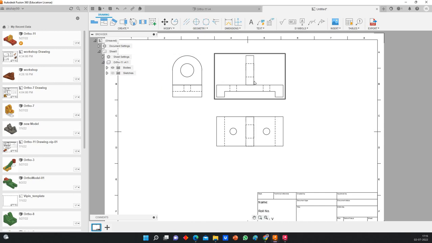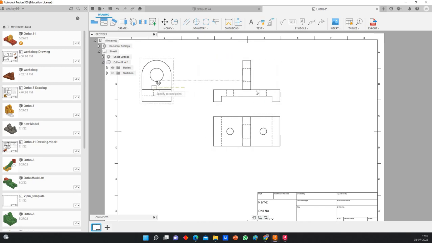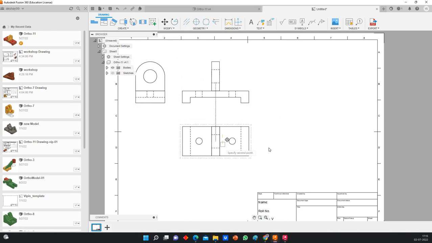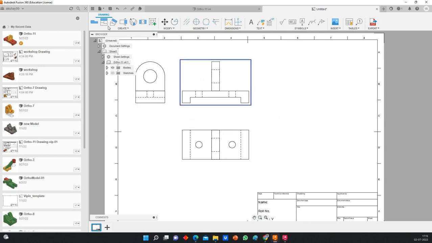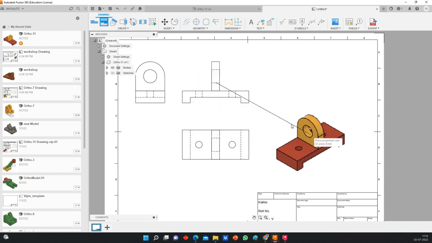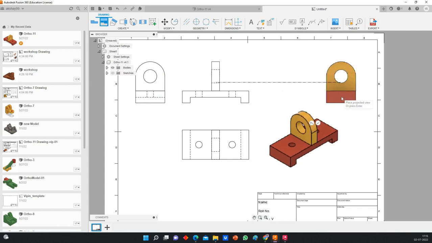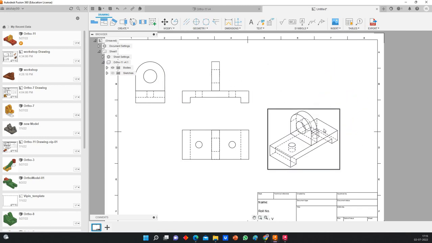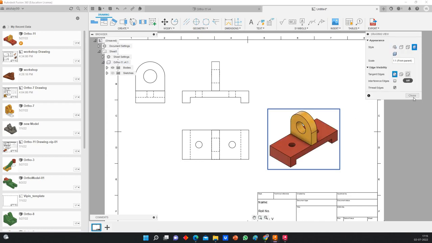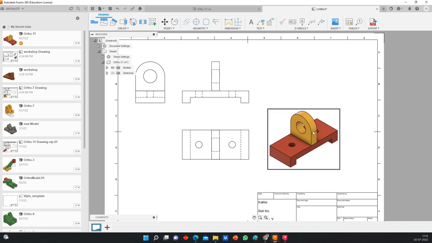Then click the right button. You can arrange the views like this. Again, we are left with the isometric, so go to the projected view, click on the parent view, and then instead of going horizontal and vertical, go inclined. When you take the inclined line, it will show the isometric drawing here. Now you can click on the shaded view and close it. So this is your isometric drawing, and these are our front view, top view, and the drawing on the left is our right hand side view.